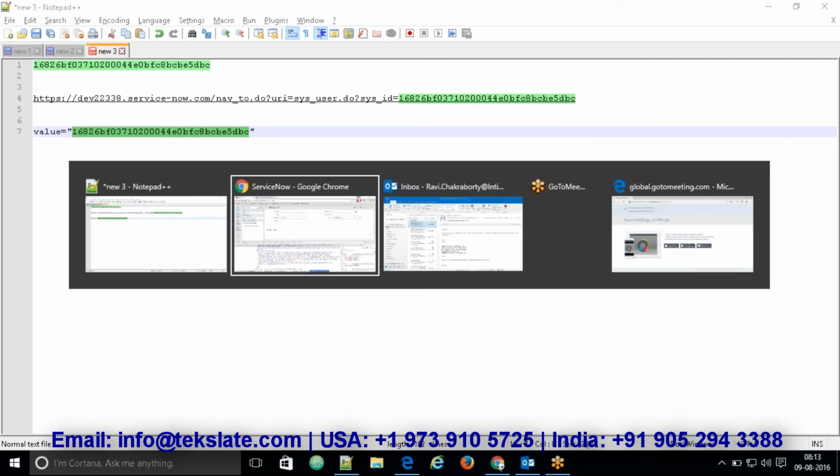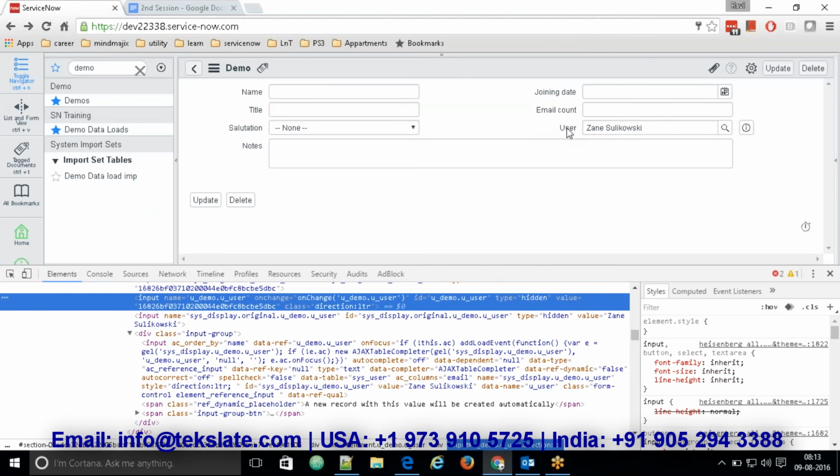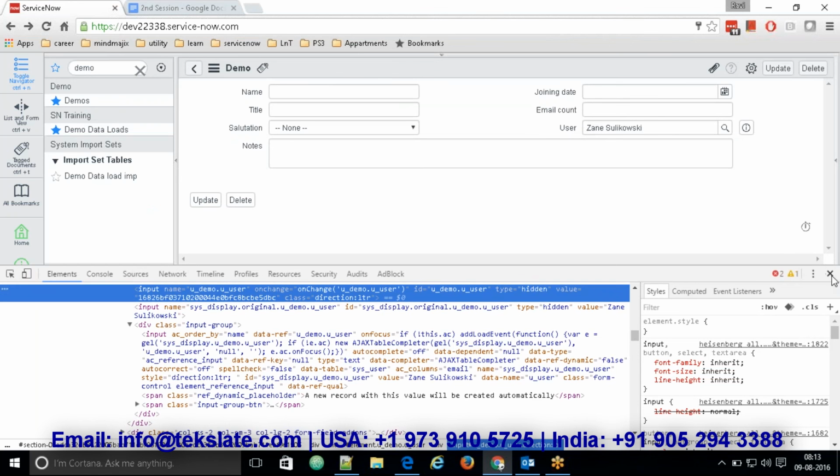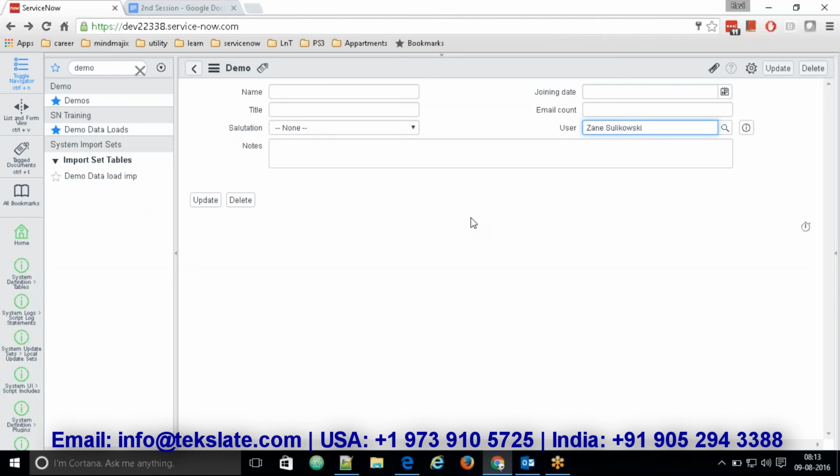So in our table, u_user becomes my foreign key, and sysid is the primary key of my user table, which is being linked here. That's how all references work in ServiceNow. There are a few other types of relationship, but in terms of reference, that's how they work. If you want to relate two different tables, this is the easiest way. Let's say you have demo and demo 2, and you want to relate them, where you would like to create a demo reference in demo 2.